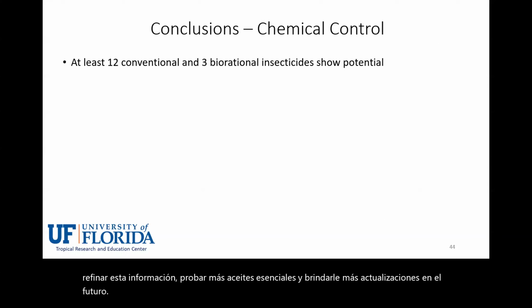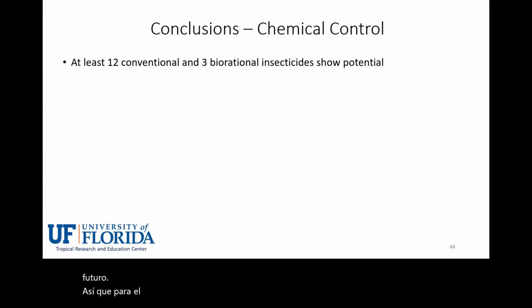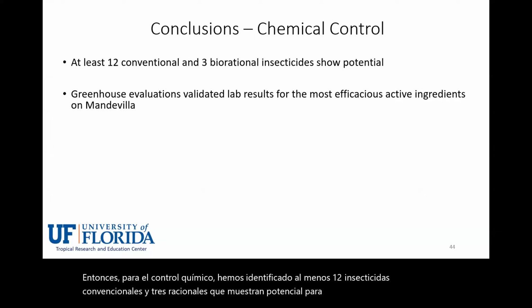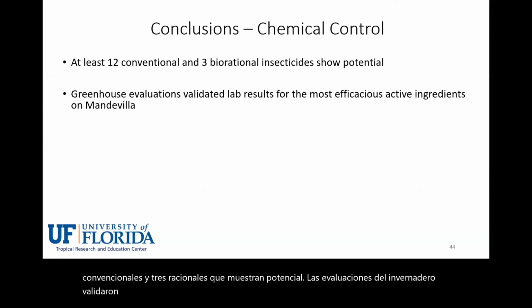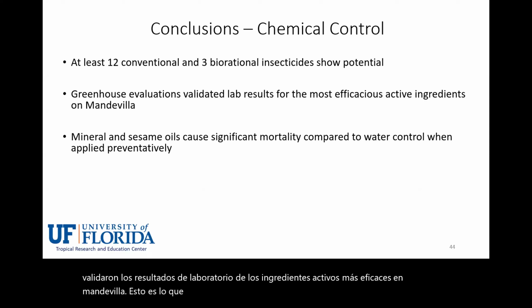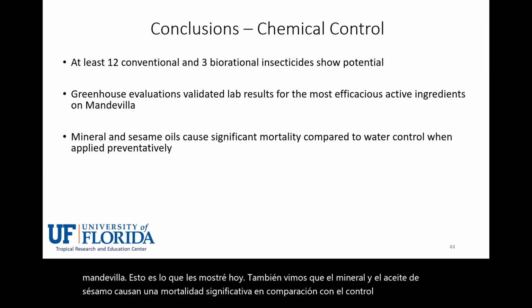So for the chemical control, we have identified at least 12 conventional and 3 biorational insecticides that show potential. The greenhouse evaluations validated the lab results for the most efficacious active ingredients on Mandevilla. This is what I showed you today. We also saw that the mineral and the sesame oil cause significant mortality when compared to the water control if they were applied preventatively.